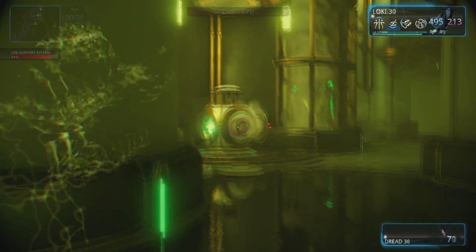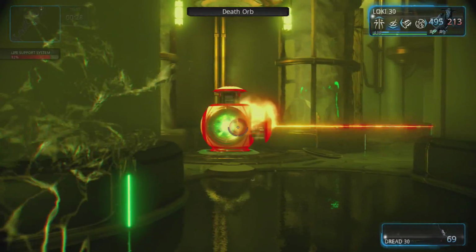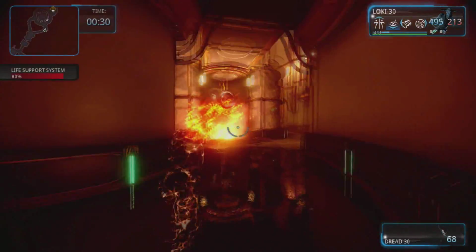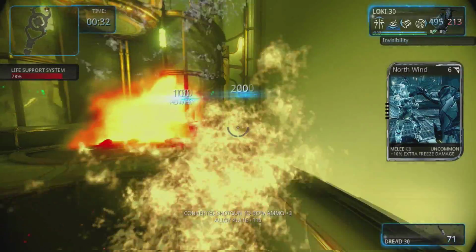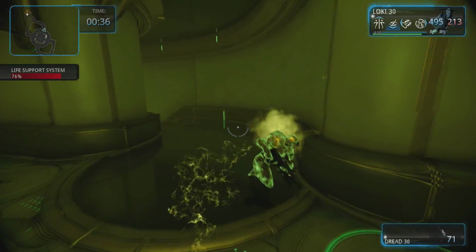Loki's first ability is Invisibility. It has a base cost of 50 energy and it's pretty much going to be your bread and butter for soloing content. While you're invisible, you're going to get stealth damage multipliers on all melee hits. It's going to be exactly 400% more damage.